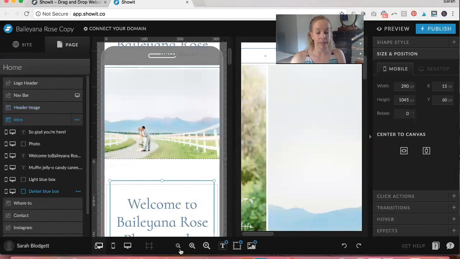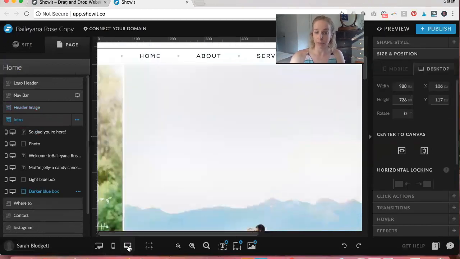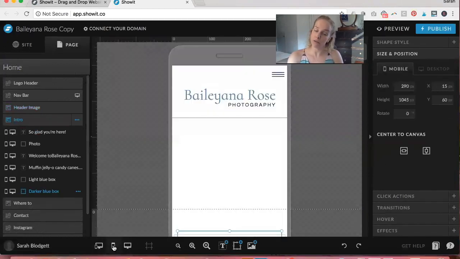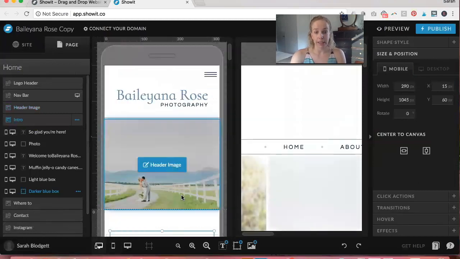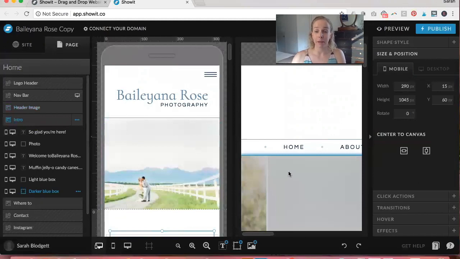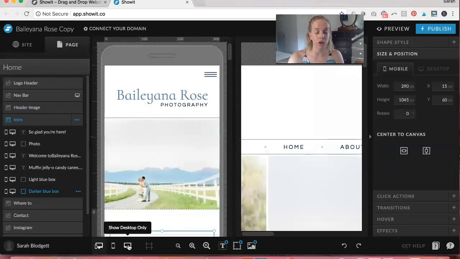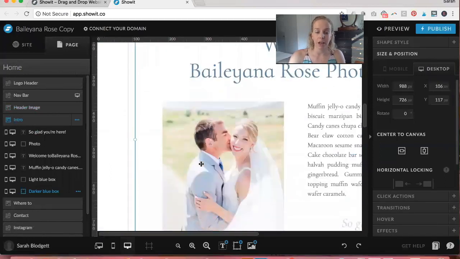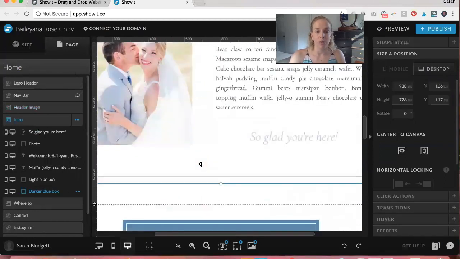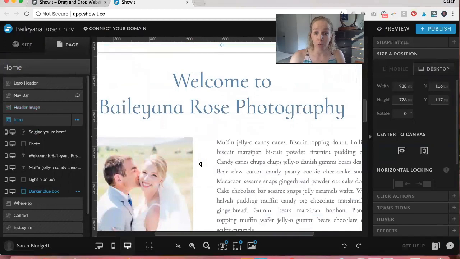If we come down to this bottom menu, you'll see we have our icons here that allow you to just look at the desktop version, just look at the mobile version, or look at both. Sometimes I find personally that looking at both of them at the same time can be a little bit confusing. So if I'm designing for the first time and setting up a new canvas, I might choose to look only on the desktop view. That way I can see what it looks like all on its own without having to get distracted by the mobile.